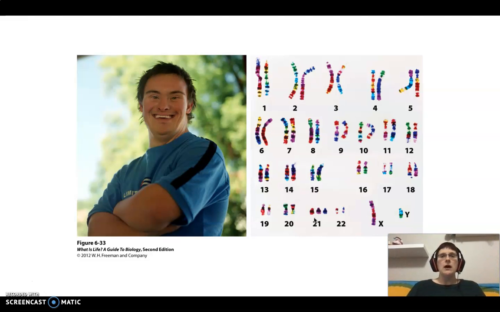Individuals with Down syndrome show a wide variety of issues due to this one extra copy of the chromosome. Some of the symptoms people are familiar with, things like learning disabilities. However, there are other things like physical characteristics that come along with this extra copy. For example, generally people who have Down syndrome are shorter in height. They also tend to have very flat facial features, and their tongues are usually much wider than other individuals', which is what makes speech difficult for many individuals who have this extra copy. They also tend to have digestive issues and heart issues more commonly than the general population. All of this just from one extra chromosome.